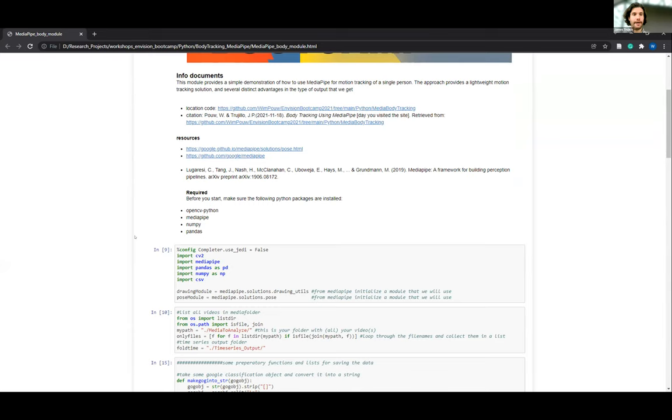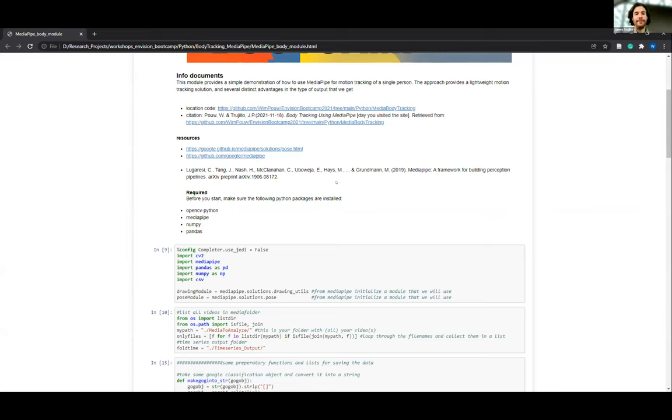So MediaPipe is doing a lot of development. It's actually from Google, right? And one thing that they've also been doing is trying to infer not only the pixel position or a normalized position of the body, but also infer back to a metric system, so that you can say, well, my hand was moving so many meters per second. It's also an inferred approximation, but it's really nice if you have different camera settings, different kinds of setups, to go back to a dimensional number. Normally you get a dimensionless number, but even if there are slight changes in the video, you can still infer back to meters. We're not using that right now, but please check out the actual MediaPipe information. It's on the Google GitHub. There you will find the new functions that you can tweak our script with, right? You just have to replace some functions if you want to get something else.